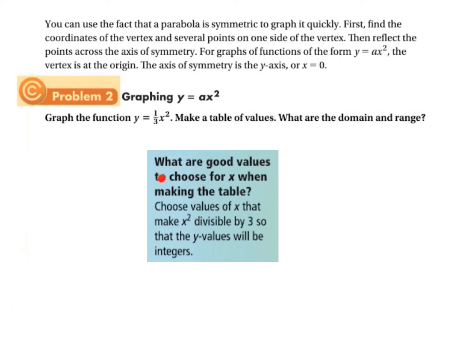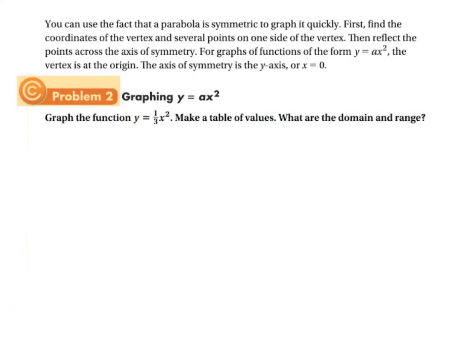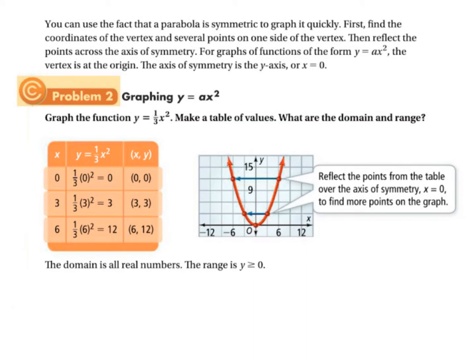This particular note says, what are good values to choose for x? Well, we can see that we're going to be taking a third of this x squared term, okay? So since that's true, if we use multiples of 3, or we get x squared terms that are divisible by 3, then taking a third of it will always leave us with integer values. Since we can pick which particular numbers we're calculating, remember, all of the numbers will eventually be somewhere on the graph, right? All of the x values that we're allowed to use. But we're going to pick ones that give us key points that make graphing easier. Okay, so what do we do here?